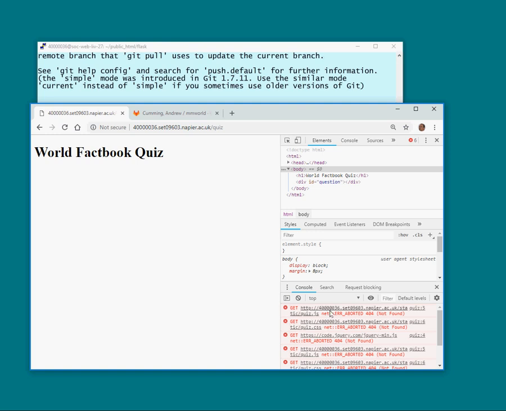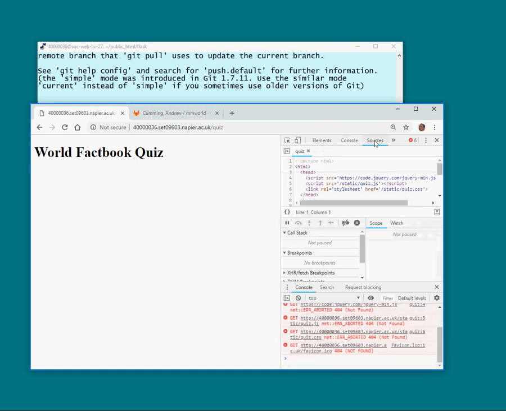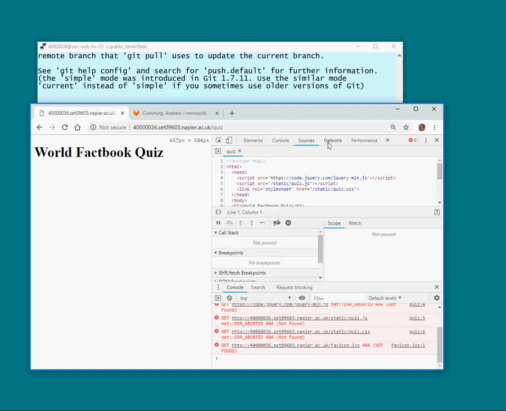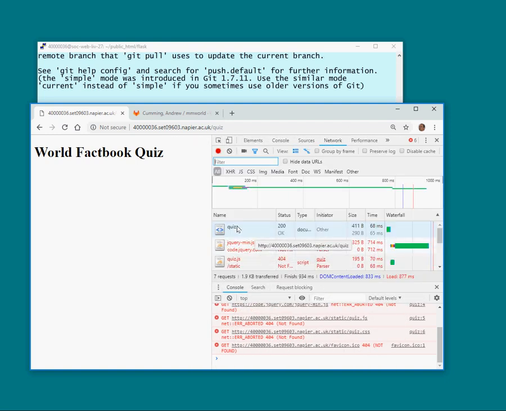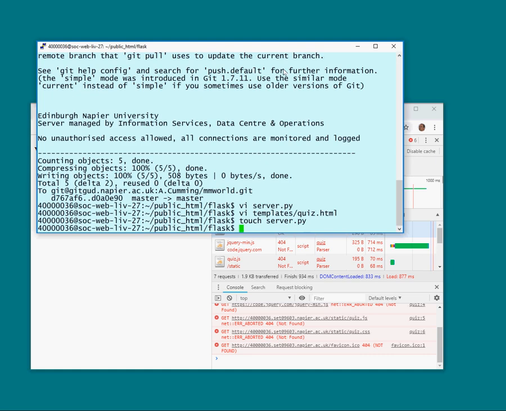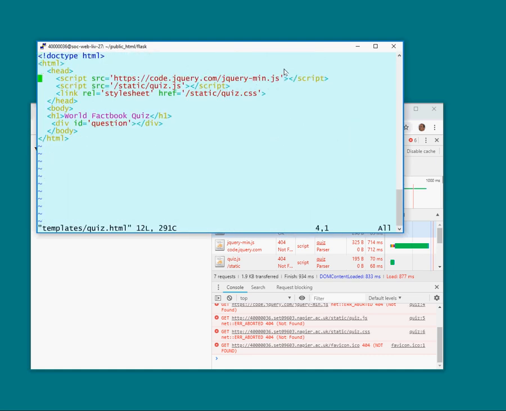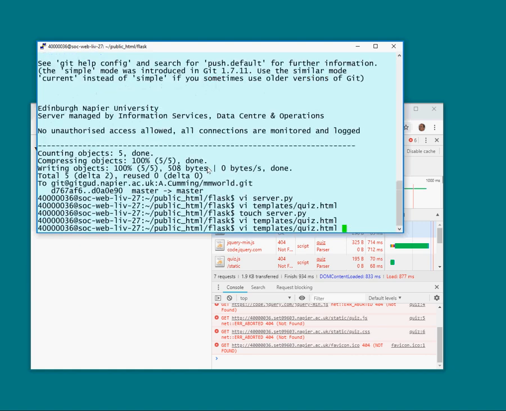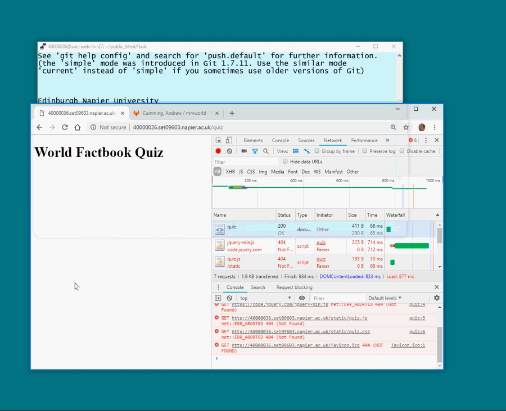So, quiz.js not found, that's right. Did it pick up the, no, I don't want that, I want network. So, network. That's quiz, no, I didn't find that either, so I've got that address wrong. Let me look that up. It could be that the address is only slightly wrong. I think maybe it's not minus, maybe that's a dot. Let's try that and touch the server again and see if it loads.